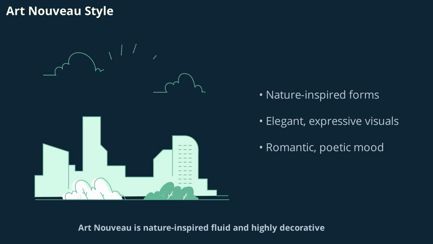Art Nouveau is nature-inspired, fluid, and highly decorative. It celebrates organic forms, especially floral and botanical, and appears elegant and expressive. Common in poster design and decorative illustration, its core elements are curving lines, floral motifs, hand-lettered type, earthy palettes, and stained glass patterns. The mood is romantic, poetic, and organic, best for artistic brands, natural cosmetics, or artisan packaging.